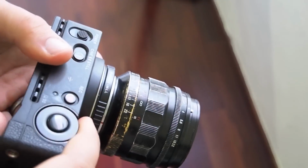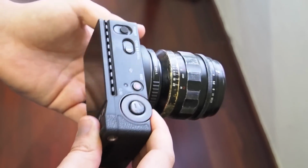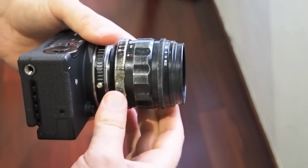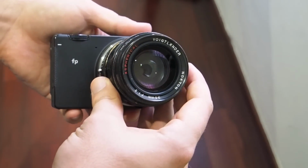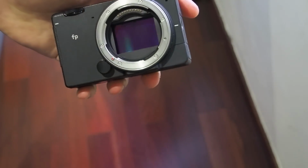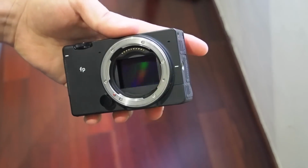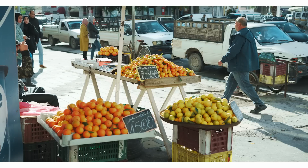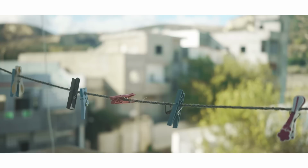You could also do the Sigma FPL, which is more geared towards photographers. This is 24 megapixels. The Sigma FPL is 61 megapixels. The picture profiles in this camera are the best on the market, in my humble opinion. Sigma has done a ton of awesome work with color science. They have a history in it. They have a history even using specialized sensors to achieve special colors. And I'll throw some images up on the screen. Hopefully you're seeing them now from these picture profiles.